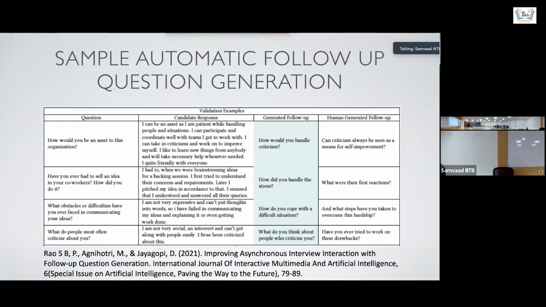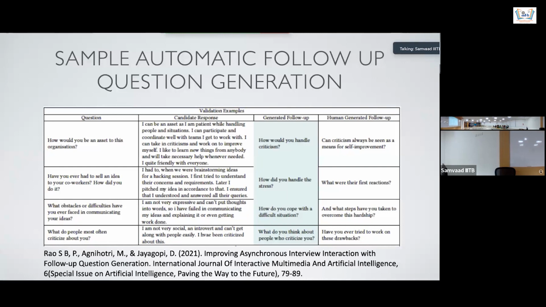Correct. So right follow-up versus not right follow-up. Along with the language prediction loss, we had this one other loss, which is a right follow-up versus a not right follow-up. And these were some of the generated follow-up questions. Of course, the human generated follow-up questions would probably be even better, right? But at least the questions that were generated were plausible follow-up questions, right? They may not be the perfect follow-up questions yet.